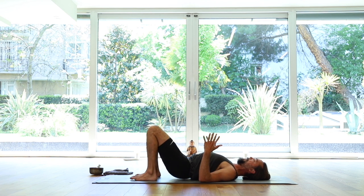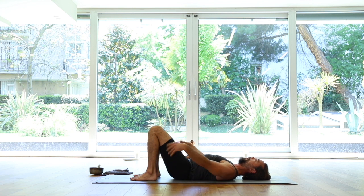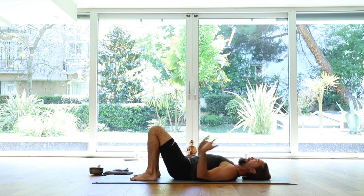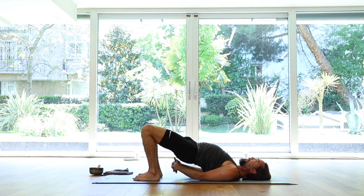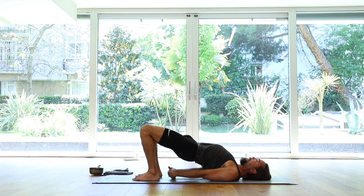And release. Awesome. Check out the arms. Okay, we're going to do stage 2. In stage 2, we're going to interlace the hands behind the back once the hips are up, okay? So take your hands to your side, palms flat. Press the heels, press the shoulders, lift the hips. Take the hands back, interlace. I keep mine bent until I can get the shoulders back completely. Then start to work the arms straight, keeping the hands interlaced.